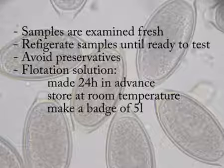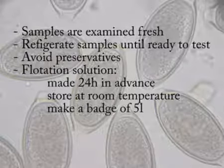The flotation solution should be made at least 24 hours before performing the test and should be stored at room temperature. To ease the examination of a large number of samples and to avoid differences between batches of flotation solutions, it is feasible to make a volume of 5 liters.